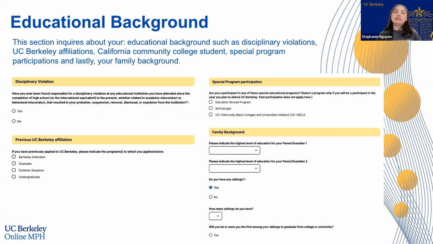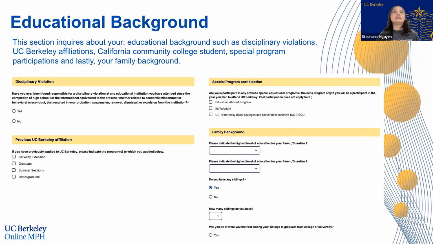And I want to actually, before moving into this, I also want to say that your status does not have any impact on whether you will gain admission or not. So just keep that in mind that there's no impact there. I really want to stress that to you.